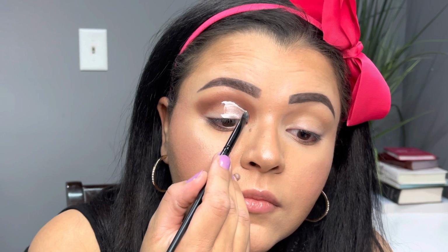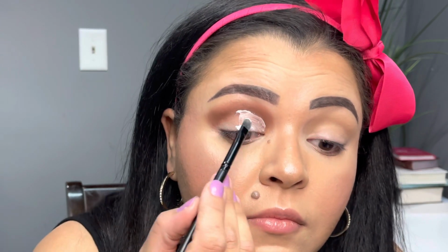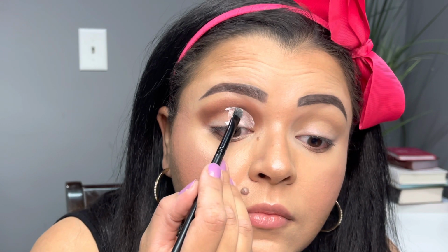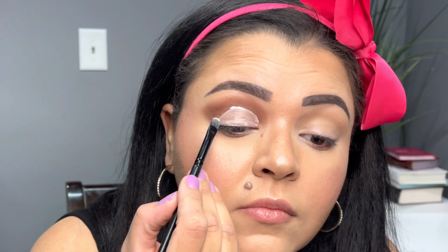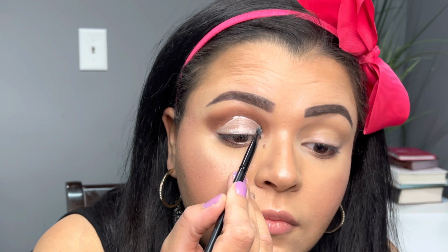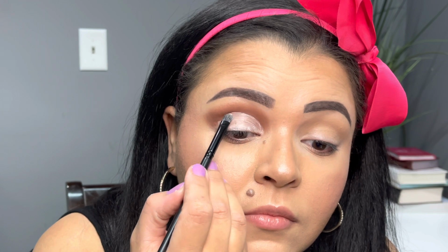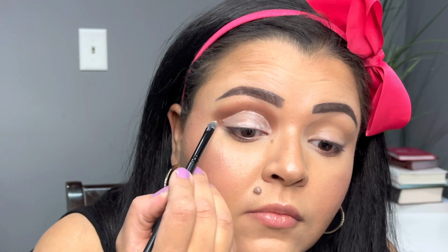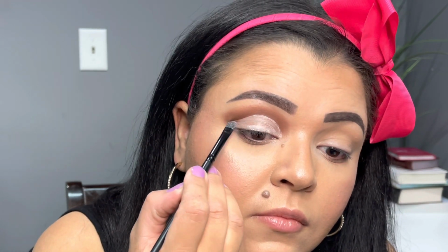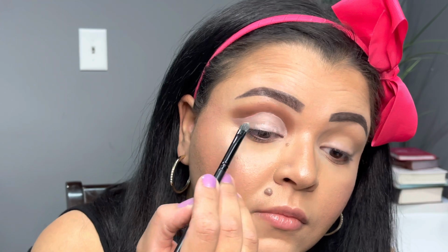And again, I'm also going to follow the natural curve of my eye. To do this, I just use that original line that I placed on top as a guide, but just follow the natural curve of your eyelid. Then I'm also going to use the tip of my brush to create a wing effect at the outer corner of my eye, and that's just going to look really nice and flattering. And then once I have that going on, I'm going to make sure that the white corrector is nice and even, and just make sure that it looks nice.